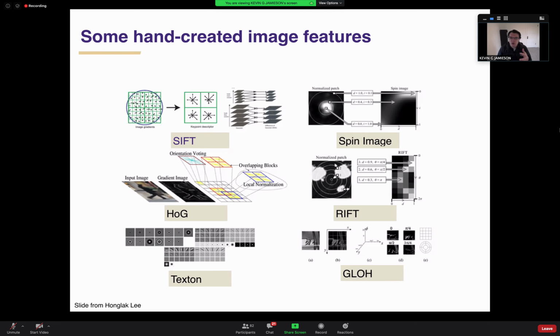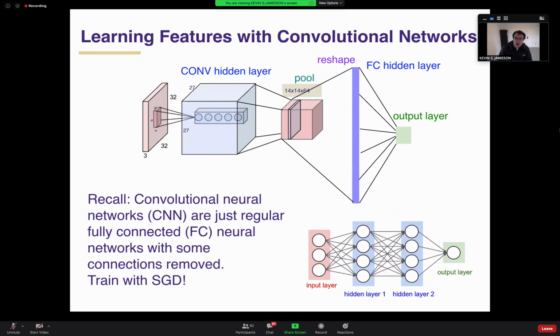And basically, you're trying to transform your image into a different basis. And that's what a lot of these hand-created features were doing. But in deep learning, what we've said is, okay, these conv layers are really just neural networks, but I've severely restricted the set of weights, the set of edges going from the input layer to the output layer. They all can be written as just a matrix, just like we had before, but I've now said some edges are 0 by just taking them out. And so I can train them precisely the same way.